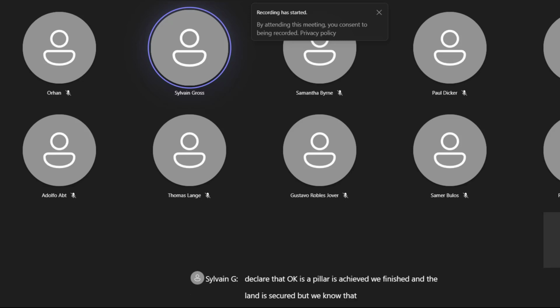We know that in case of audit and things like this, the auditors want to know, can you prove to me that it's under control and it's not just a finished task, maybe by error because we clicked on a wrong button. So we have to prove, in fact, that the land is secured, and we will see how to do it.